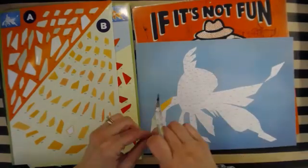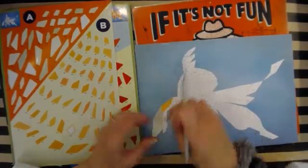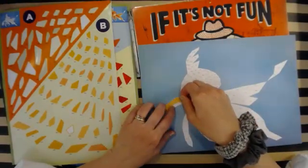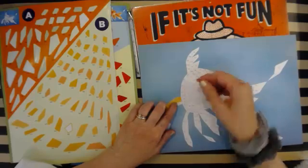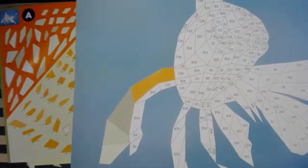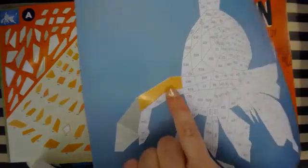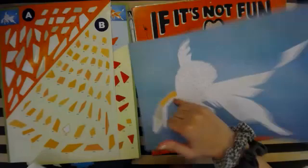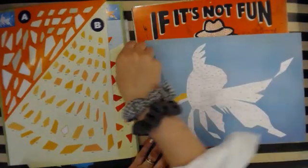Yeah. Okay, so let's put this on here. Let me put the knife down because that does kind of interfere with the lining up of the thing. There we go. See, it's just a slightly different shade. I don't even know if you can tell the difference in the shade of orange there.